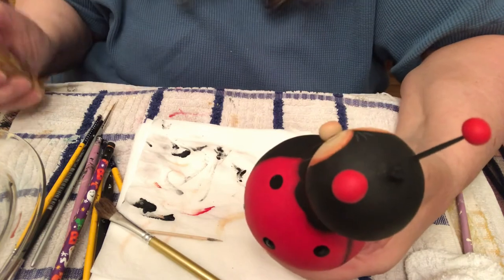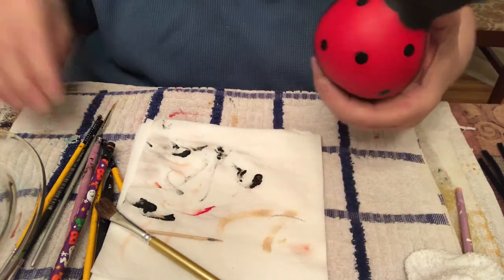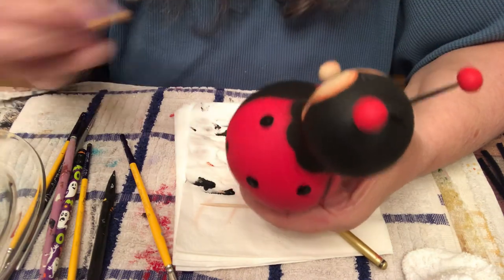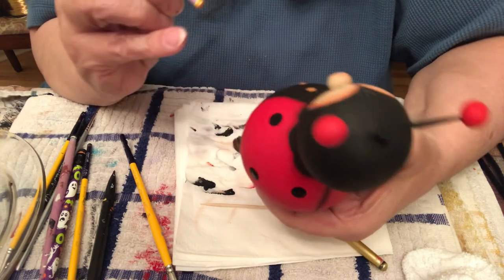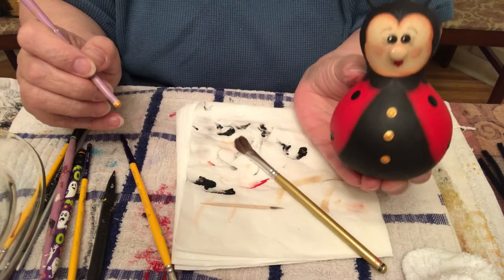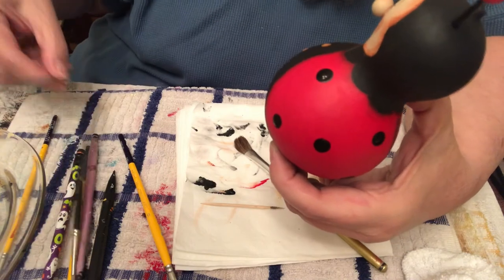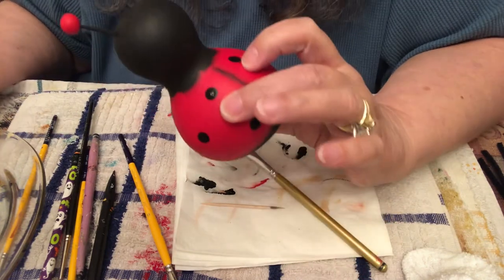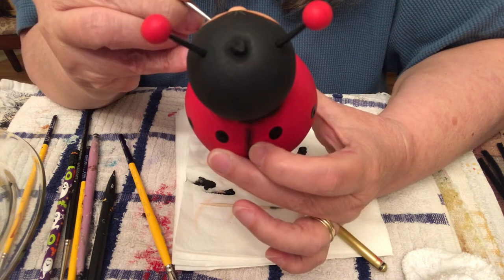I'm going to get some gold paint. And I'm going to put some more dip dots on. I'm dip dotting the buttons in the front of her dress here, whatever it is. Three gold dots. Just hope they don't go off at an angle, like usual. There we go. Three gold dots. Are they crooked? No, they're good enough. And I'm going to get my liner brush and put a bow. If you'd rather, you could glue a bow on.